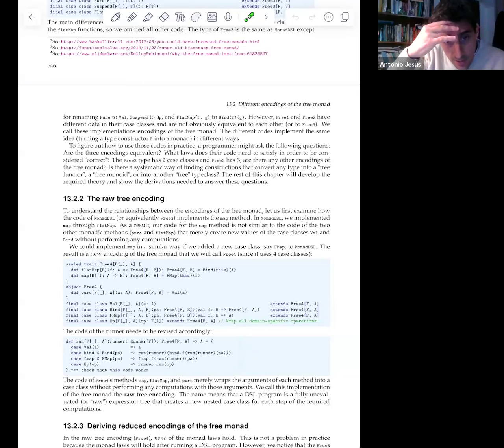Okay, more or less. But it could be different for different encodings. You say that the laws could have a different appearance, from trying to handle a given effect? I understand that the laws come from the effect itself.